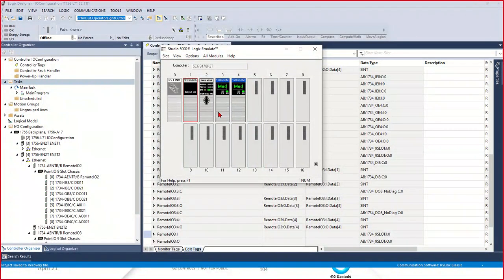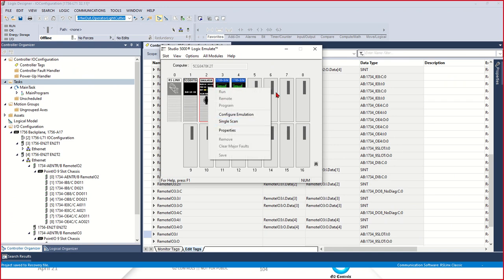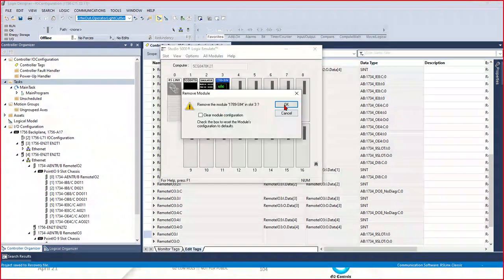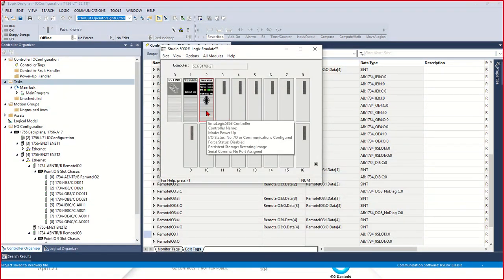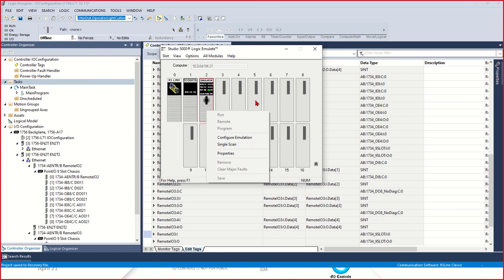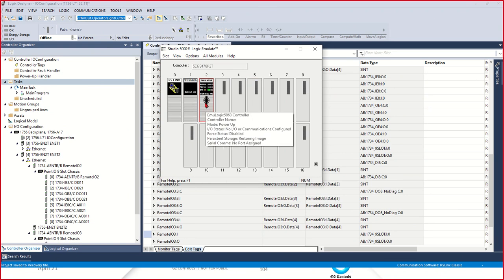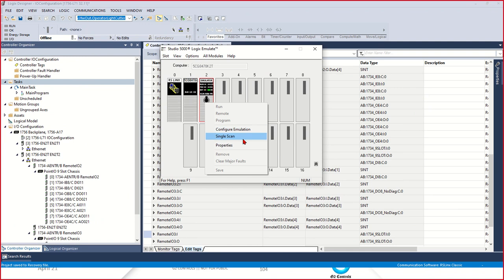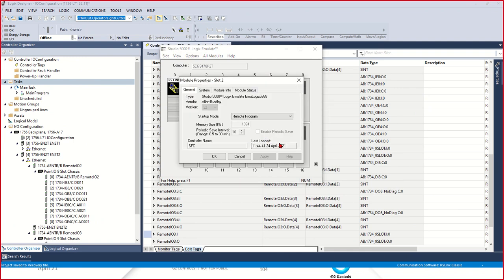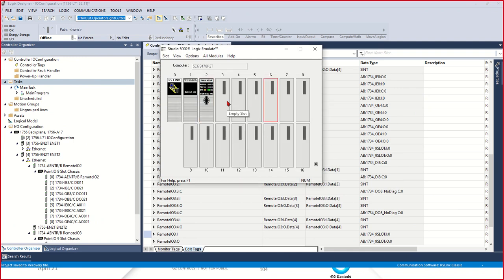Okay, I will just remove my controllers, to delete this one, remove. Okay, and I also want to change this.